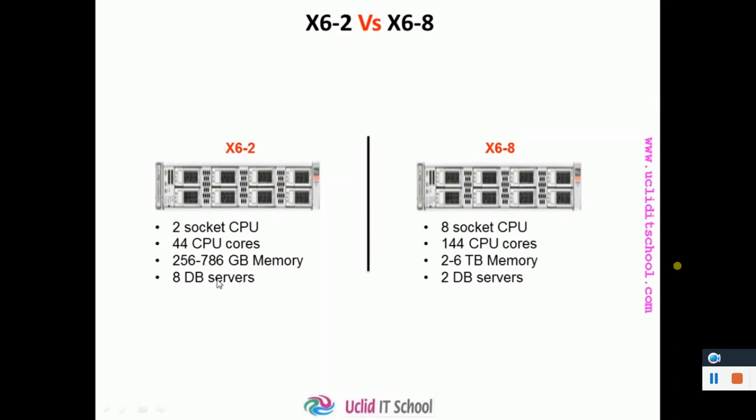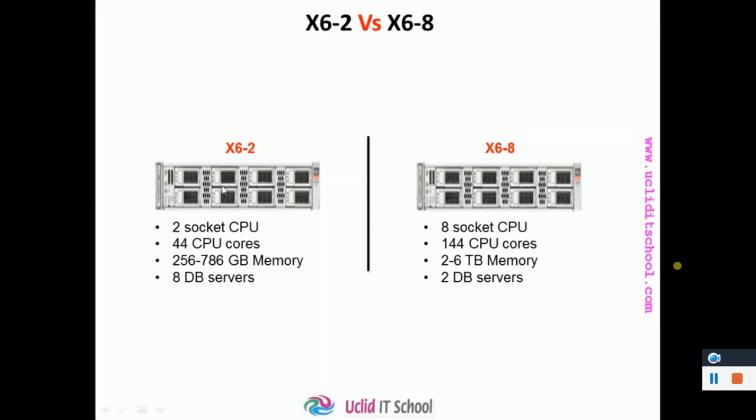And in terms of number of servers, every X-2 rack will have 8 database servers, whereas in the X-8 system you will have only 2 database servers. So that is the difference. Standard is this X6-2. This is the most commonly used configuration. Very few customers use the other. So what is the gain there? The gain is you don't need many servers to run your workload. You need a single SMP server, a big server which has more memory, more CPU, but you don't need many servers in the configuration. So for such kind of workload, you purchase the X6-8 model.